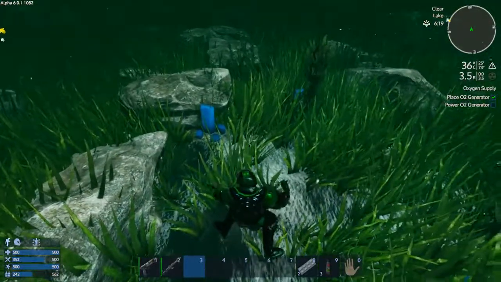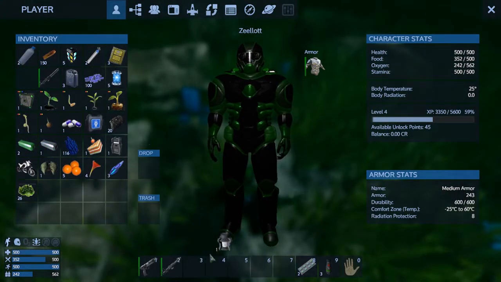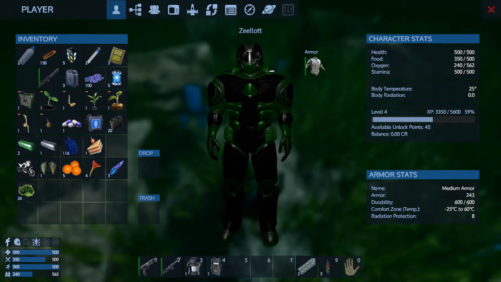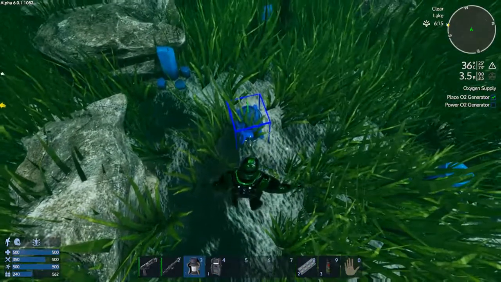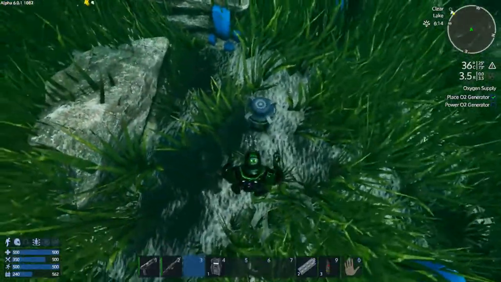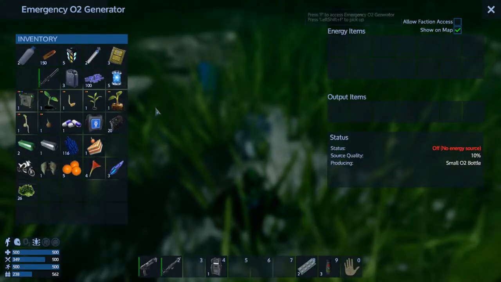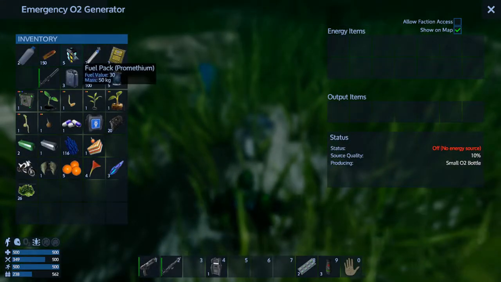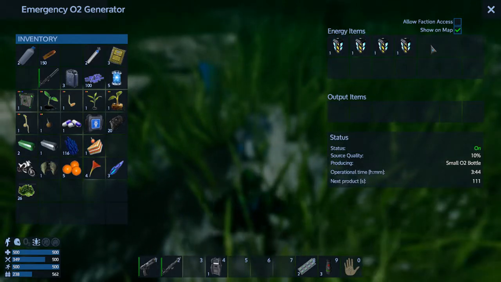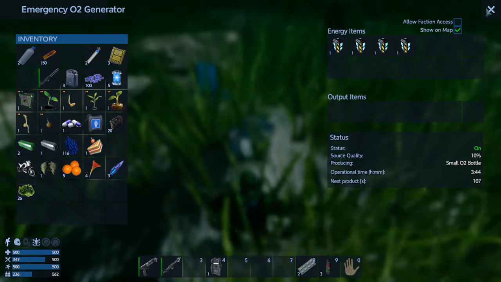What I'm going to do is I'm going to actually throw my O2 and my survival constructor down here, and I'm actually going to base myself at the bottom of this lake right now. So, first off, I got to get this generating oxygen. So I think right now I'm just going to put all of my promethium fuel packs into the oxygen generator.